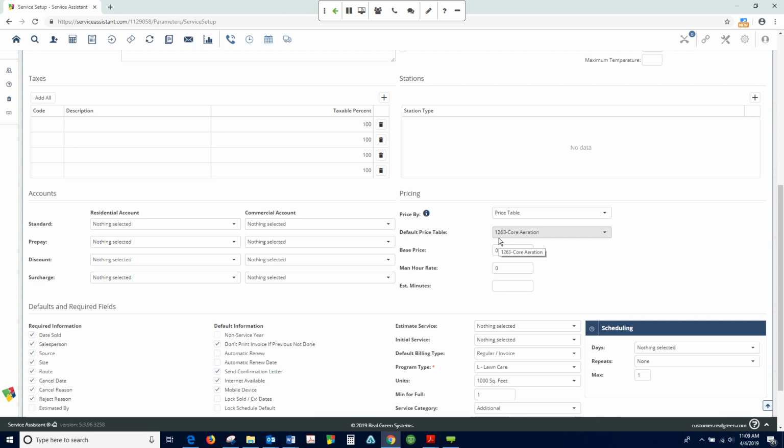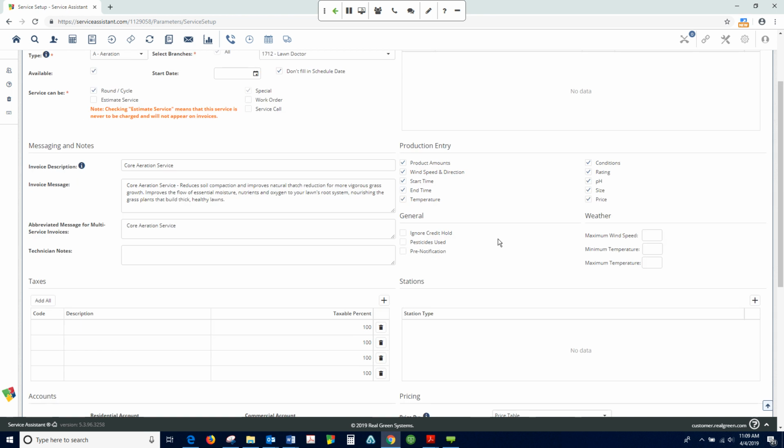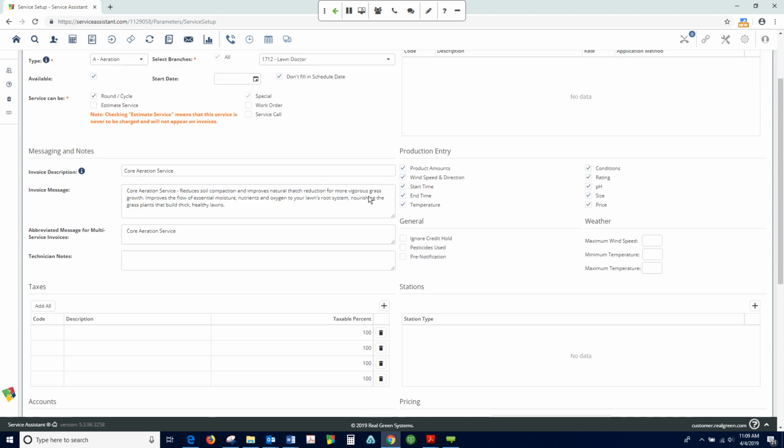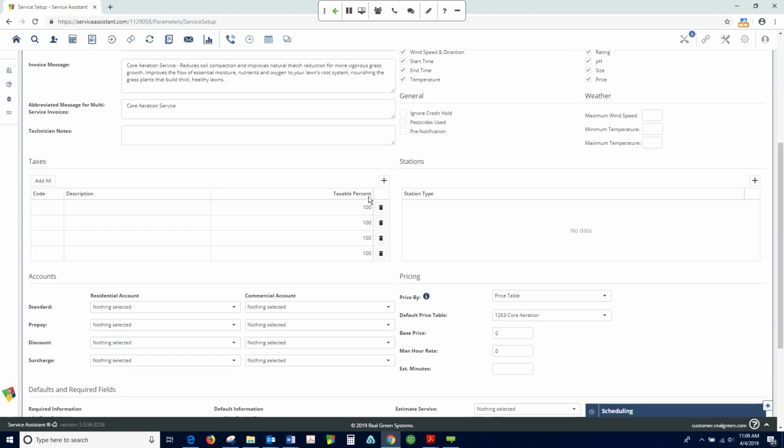You really can't do that because this correlation service, even though it says up here that it's available to branch 1712, as currently designed by Real Green, is not exclusively that branch's service.